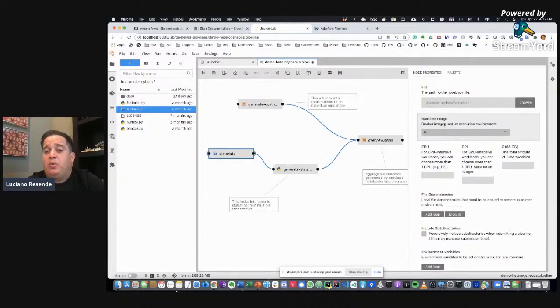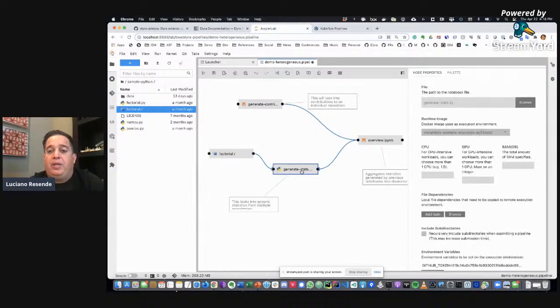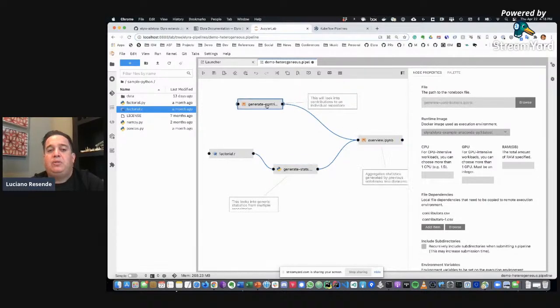Note that this runtime image is used in the runtimes. It's not necessary for the local mode, but in this case, it gives you the ability to have an environment that either is customized to your needs, or, for example, in this case, because it's an R script, it's an image that has all the R libraries and the R environment installed and ready to run there. You will have a different set of properties for each of the nodes.